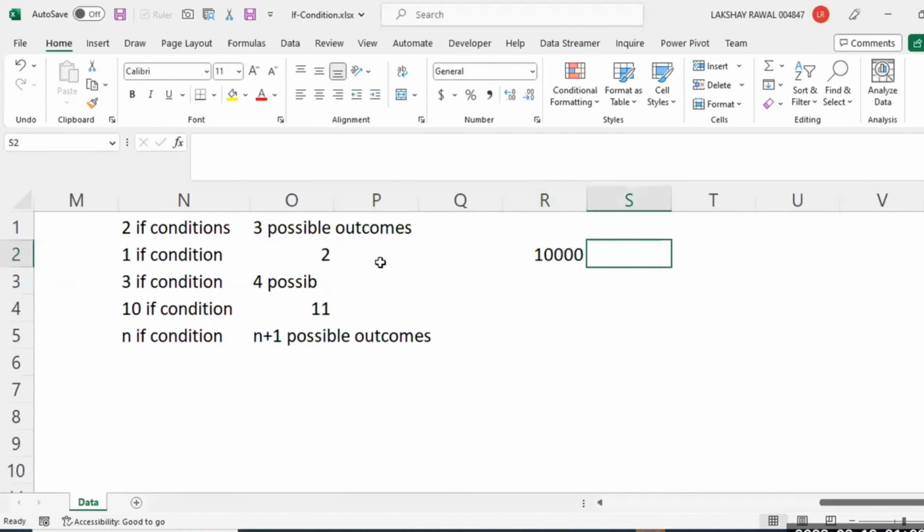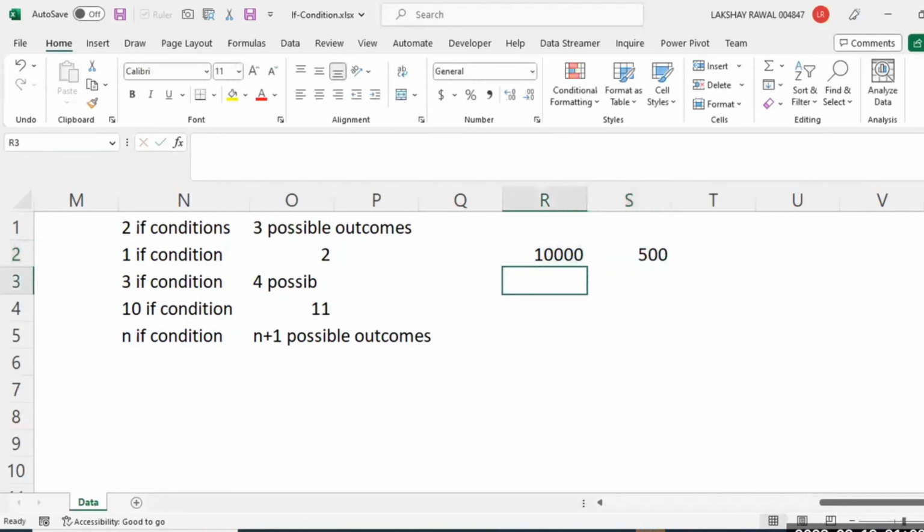How much will you give your brother? 5% of means multiply. And how do you write multiply in Excel? Using the star sign. So 5% of 10,000.